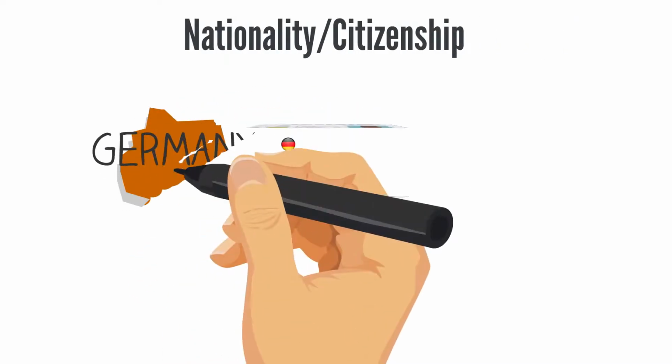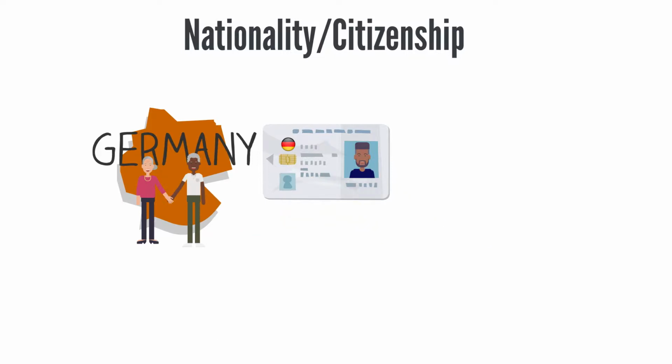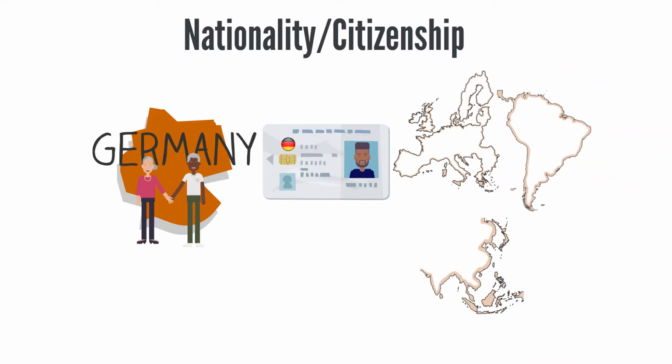Just be better. Number 2: nationality and citizenship. For example, let's say your grandparents or great-grandparents originally derived from Germany. There may be a slight chance that your generation may qualify for citizenship in Germany. Something you, your family, and your agent have to dig up and look into, but it's definitely worth it because you won't count as an import for a team, therefore lessening their taxes, therefore allowing you to make more money. I would definitely suggest that if you have European heritage, Latin heritage, Asian heritage, and you're playing in one of those regions, definitely check it out. Also for my Cotonou players, your heritage as well may work. Definitely worth doing some digging.